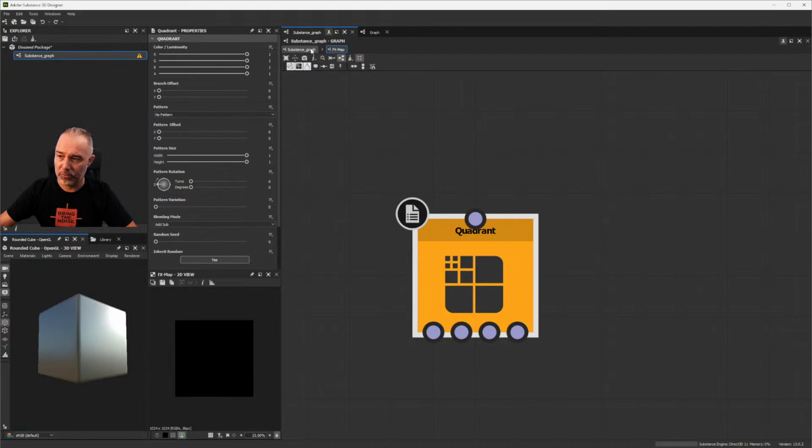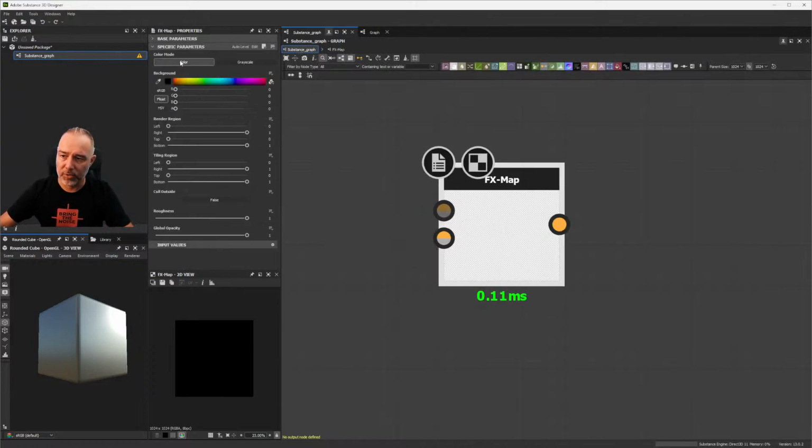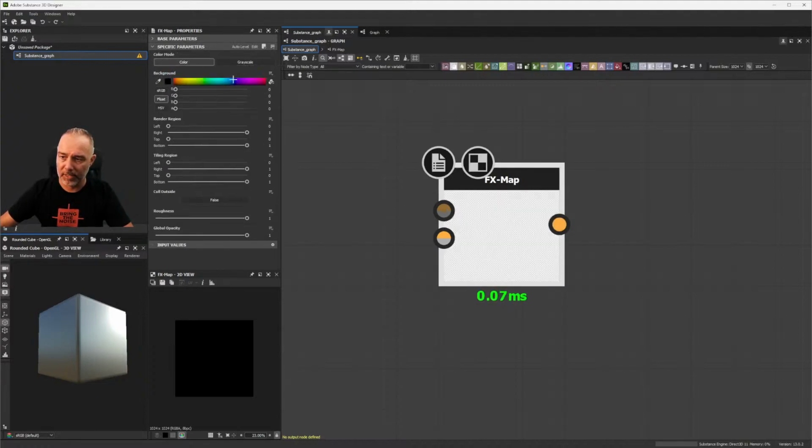And as you see, when you go into an FX map, in the breadcrumb, you have the hierarchy. So let's go back to here and look at that. So first you can choose if it's color or grayscale. We are going to work in grayscale for this example, but let's put it in color for a few seconds. First thing you can do is, well, change the whole color of the background of the FX map. By doing this, you can do it like this, changing RGB.